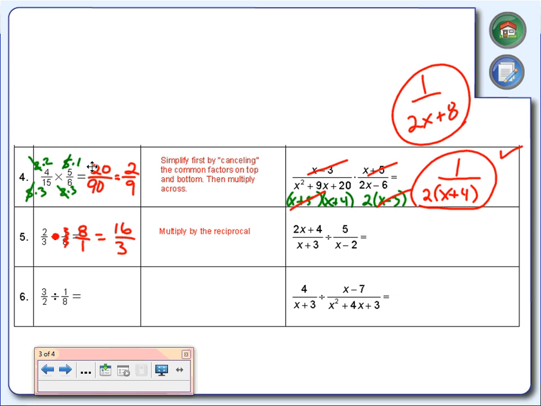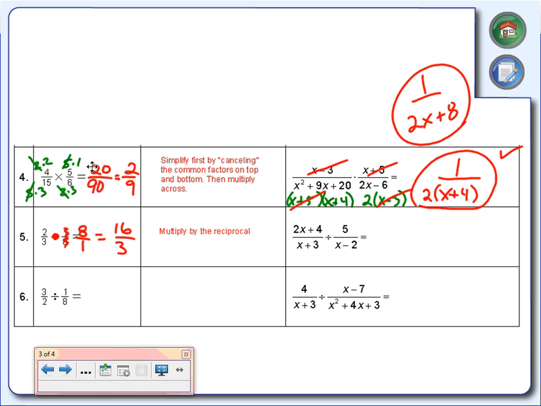Wait, how'd you get 8 over 1? All I did was take the fraction 1 over 8 and flip it upside down. It's the same fraction flipped upside down. Isn't that what you get when you take 1 over 8? Oh, no, never mind, I get it. Okay. That's where this 8 over 1 comes from. I thought you meant to multiply by the other one. All right, so the steps we took here was to multiply by the reciprocal. Again, that word reciprocal just means taking the fraction and flipping it upside down.